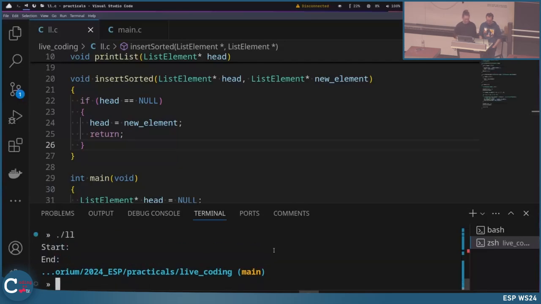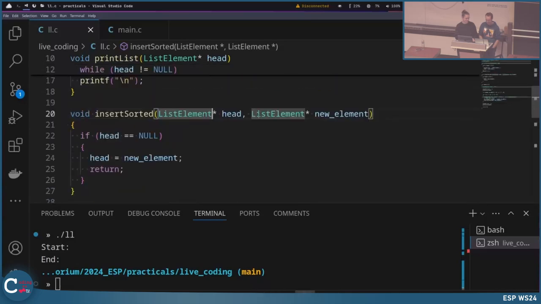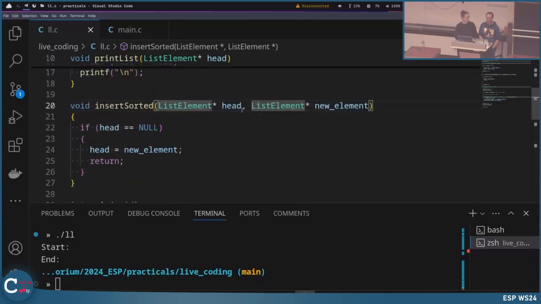No, run it. And we have the problem that the linked list is empty. No values are displayed, but at least the first element should work correctly because we handle this case. Why is this the case now? List element head is a pointer to the first element of the linked list. So it has the value null in our case because there are no elements.